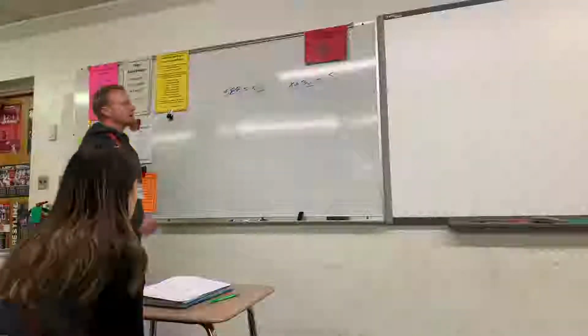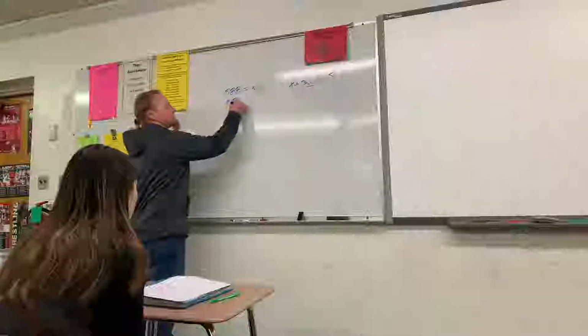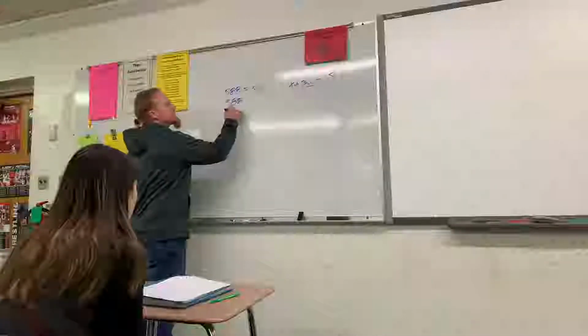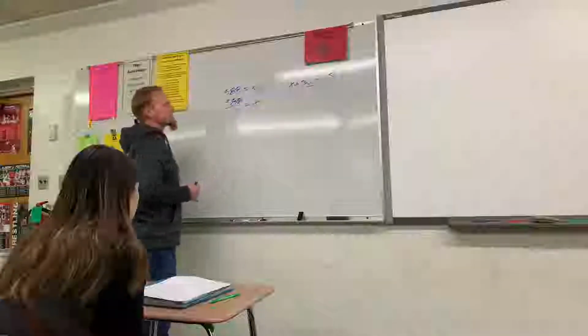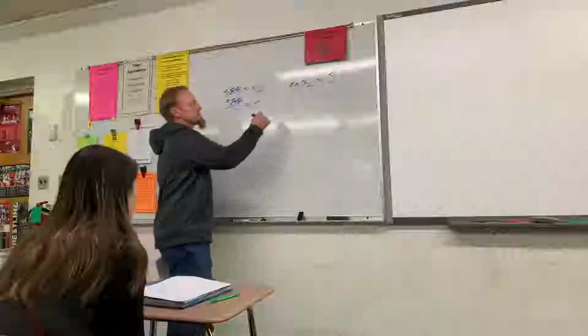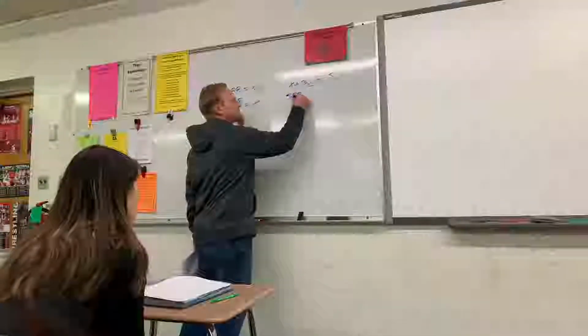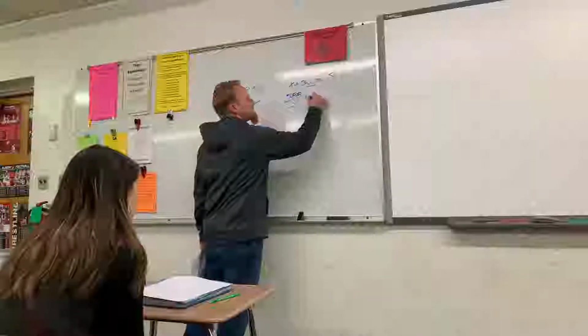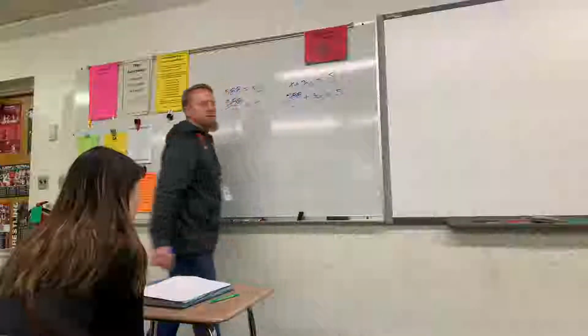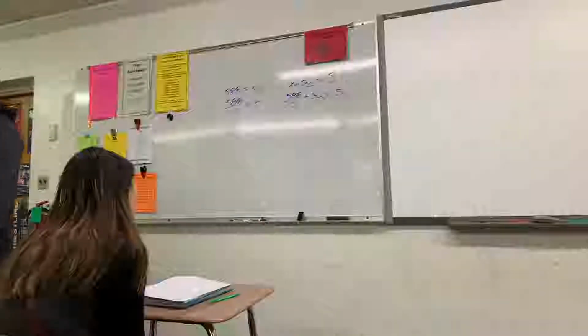Maddie, what's next? Solve for x. All right. Why are you solving for x? Because it doesn't have a coefficient. Very good. So x equals 588 over y. We substitute that in. Gives me that.